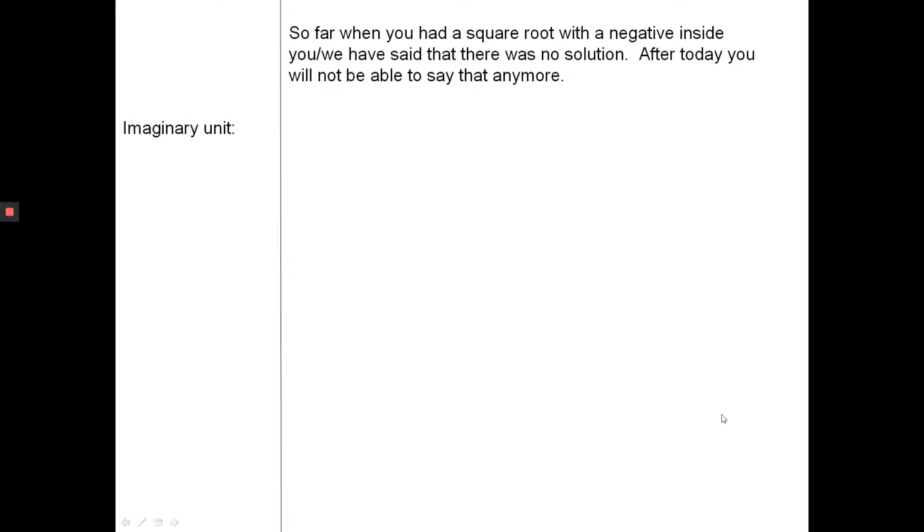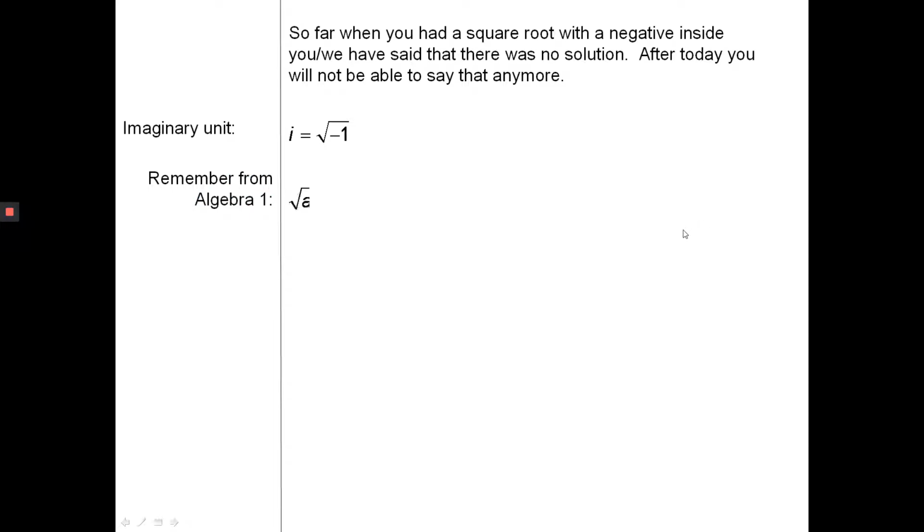First, we need to figure out what an imaginary number is, so we need to talk about the imaginary unit. That is i, and i represents the square root of -1, just like pi represents 3.1415, and so on. So it's like a variable, but not really a variable. It is a set number. It's the square root of -1.